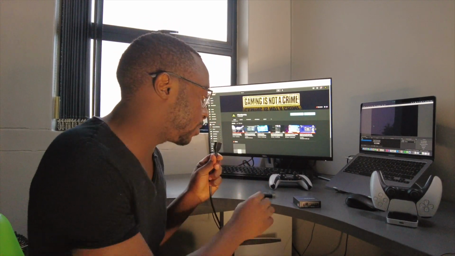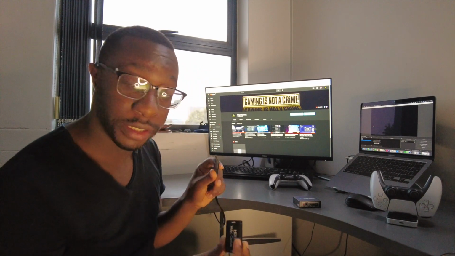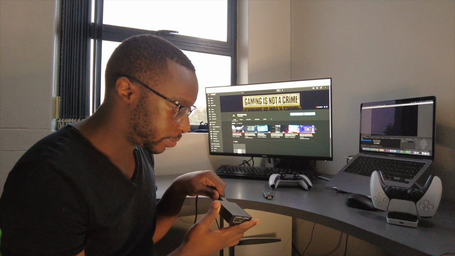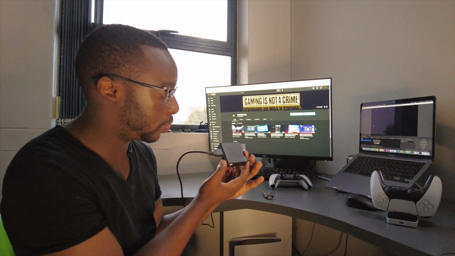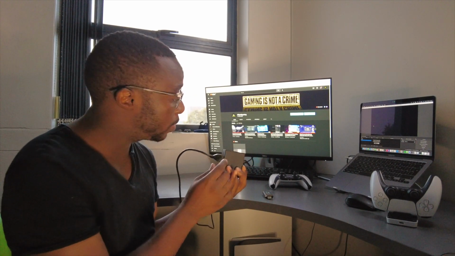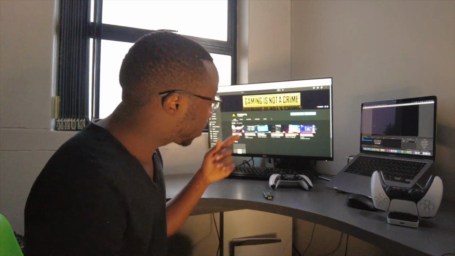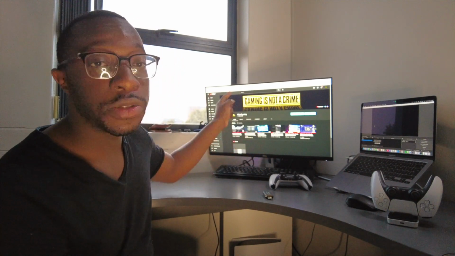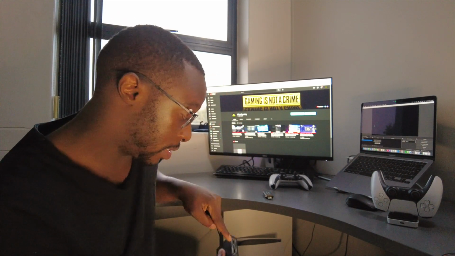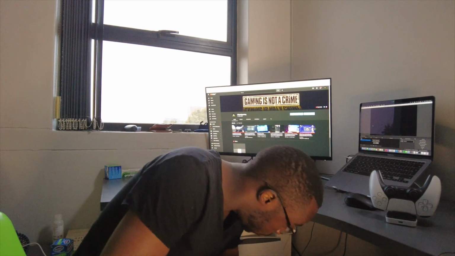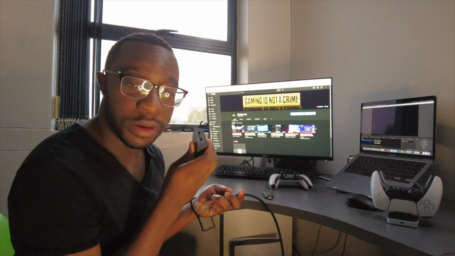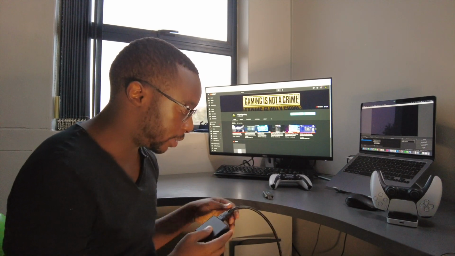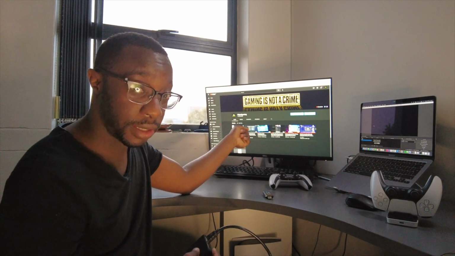This is my HDMI for my PlayStation. I'm gonna plug it in here on this one, like this. You can see it's one. This one is for the PlayStation. The second one is gonna be for my screen, the HDMI that goes to my screen, the second HDMI which is gonna go to the output. This is the second HDMI. I'm plugging it now. This one goes to my screen.